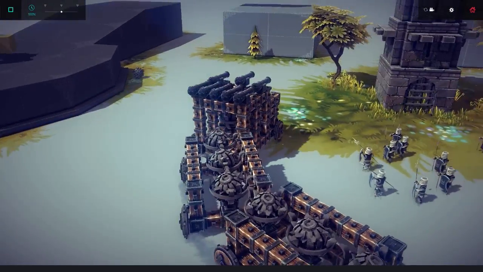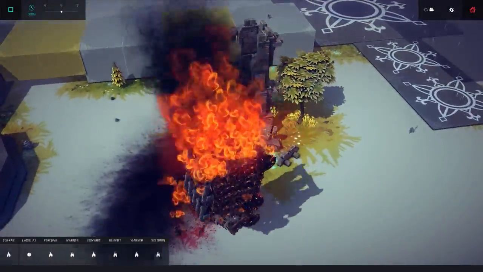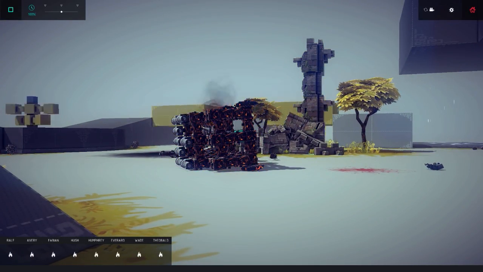So we can just come over here, drive it into this building here, drive next to it or something, and then hit C. Boom! I don't really know what caused that to blow up, but something caused it to blow up. And it took it out! So now we're gonna have to try this on the last level in the game and see if that works.